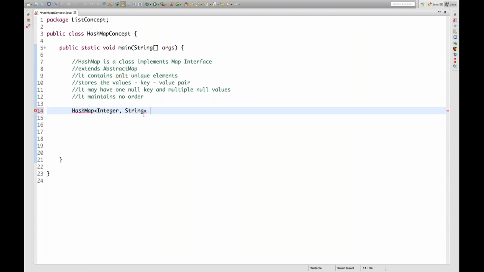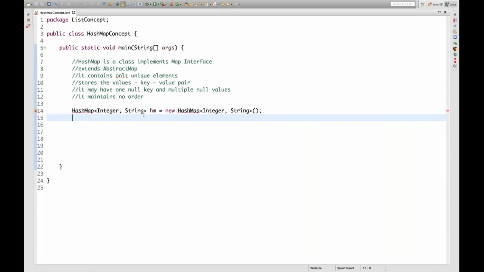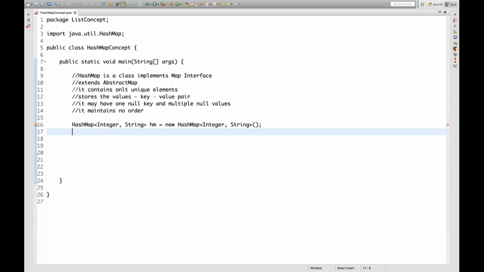Create the map object: HashMap hm is equal to new HashMap, and again Integer comma String. This HashMap, guys, you have to import from the java.util package.